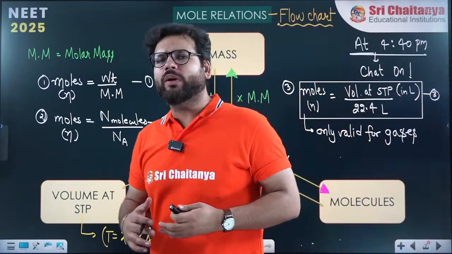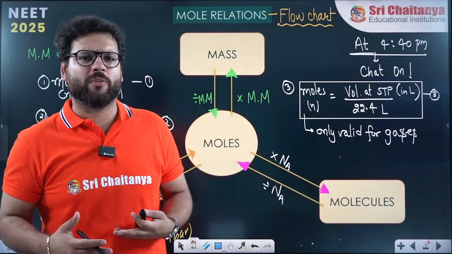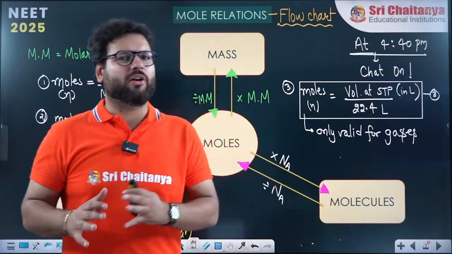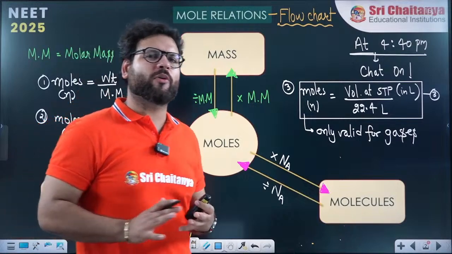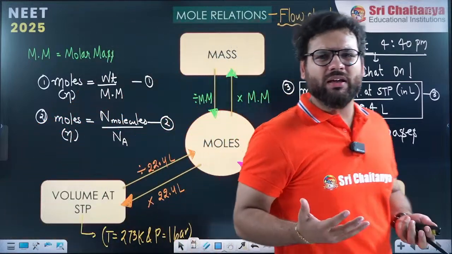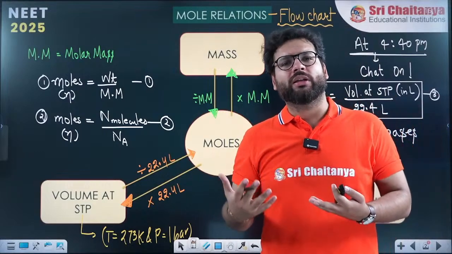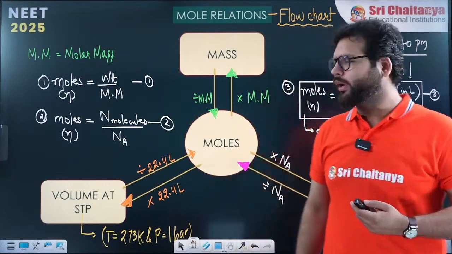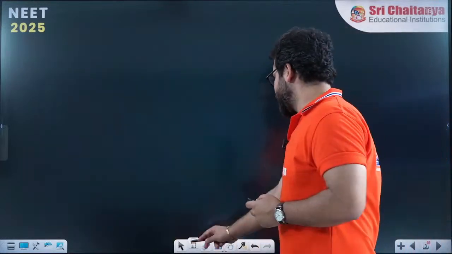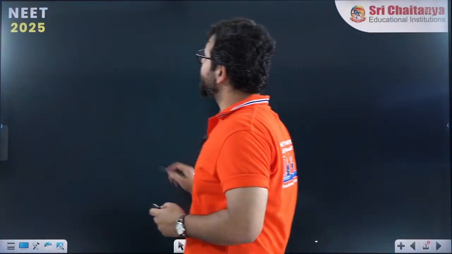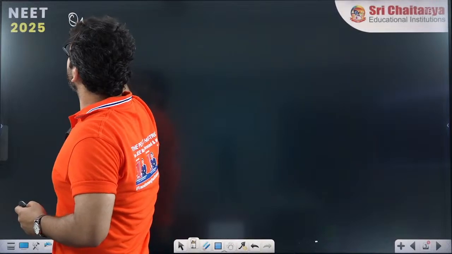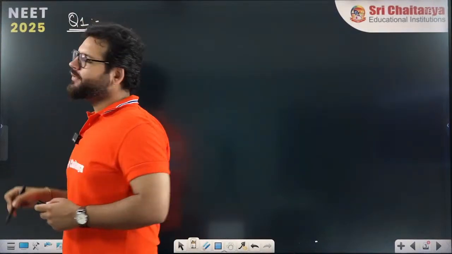I have got you at least 10 to 12 problems today, all good problems according to NEET level. You will not feel them to be very easy. Some of you might feel them to be difficult, but stay with me. I'll solve them, and you will understand how to do them. One sample problem let us do. I'll show you how to do this problem with the unitary method as well as with the formula.